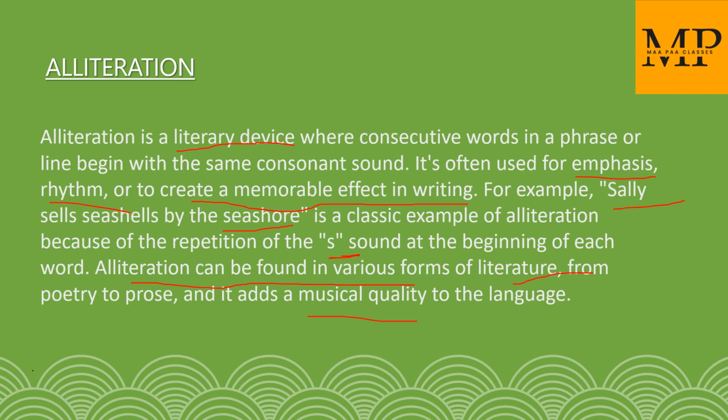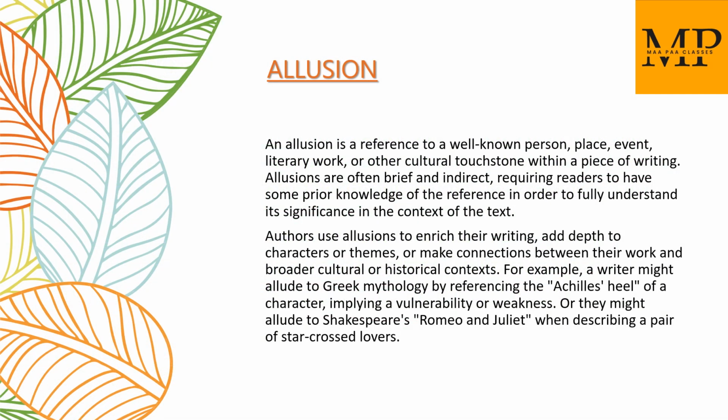Actually, these things are used to make our literature all the more interesting and attractive, to engage our people, and to not make the literature very monotonous or boring. I'll give you one more example. Many of Stan Lee's iconic comic book characters have alliterative names. For example, Peter Parker, Matthew Murdock, Reed Richards, Bruce Banner. So these same-sounding names make it a bit interesting. Next, let's go to the next one.